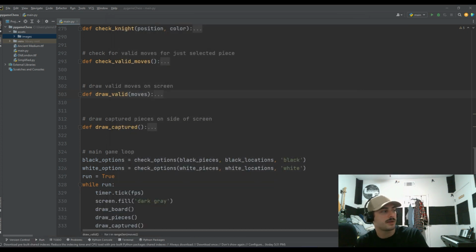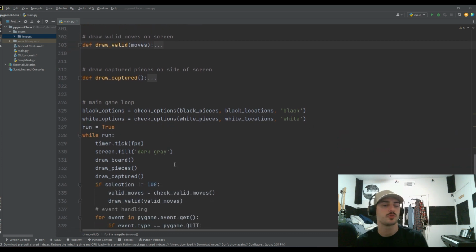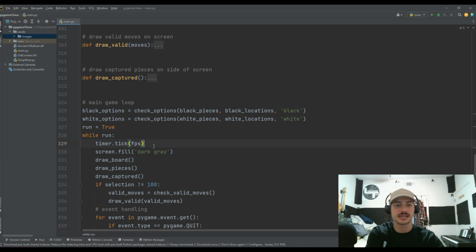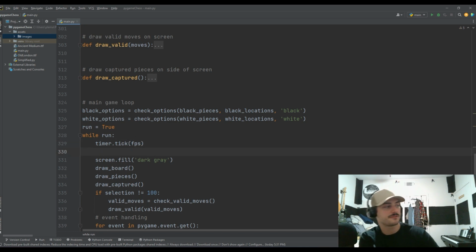So how about the next thing we do is we just visibly show if a king is in check. That could be something that looks kind of good, just to show that you are in check, to remind the player. Okay, and so for what I have in mind, I would like to see a flashing rectangle if the king is in check. So what I'm going to do is come directly under my timer.tick, and I'm going to make a flasher that will flash through its cycle twice per second.